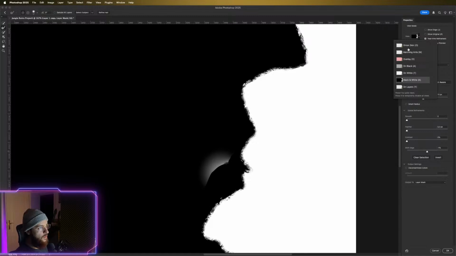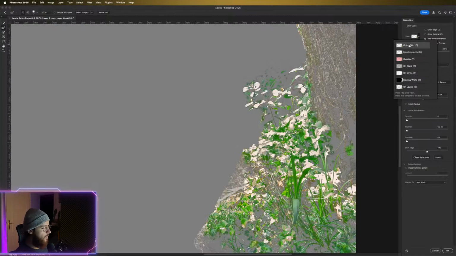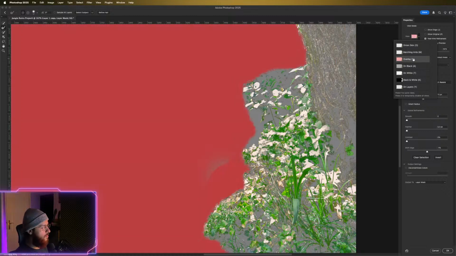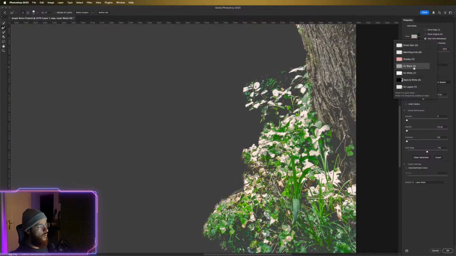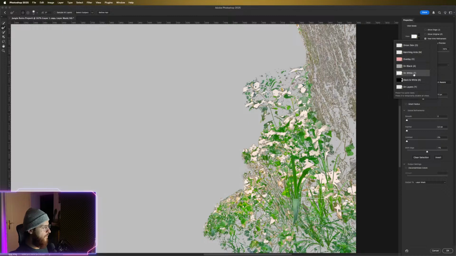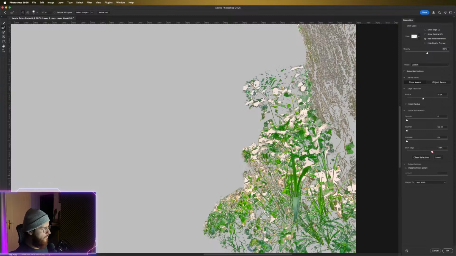All right, let's see again. Wait. Why is this showing a bit weird? That's on black. That's on white. Okay, let's make this on white. And then from here we can adjust this a bit more.